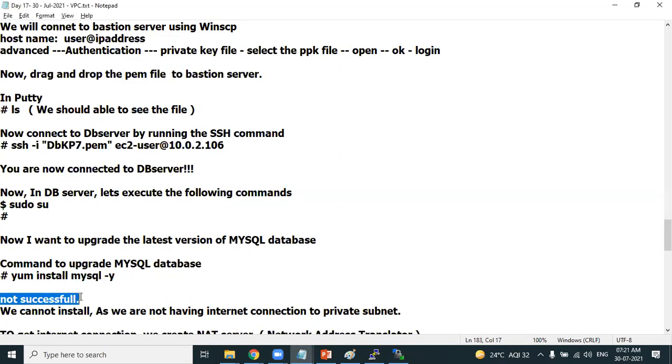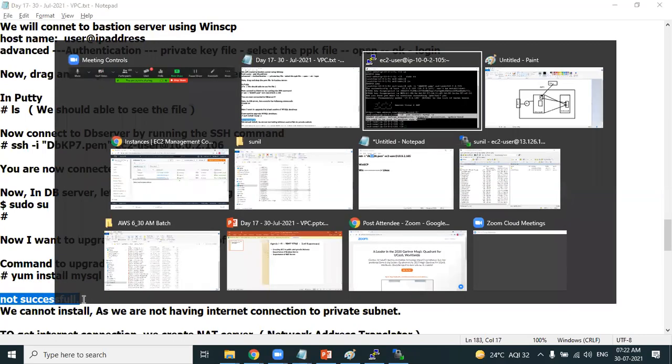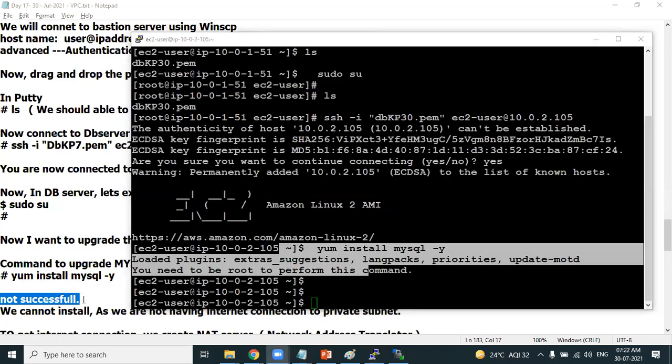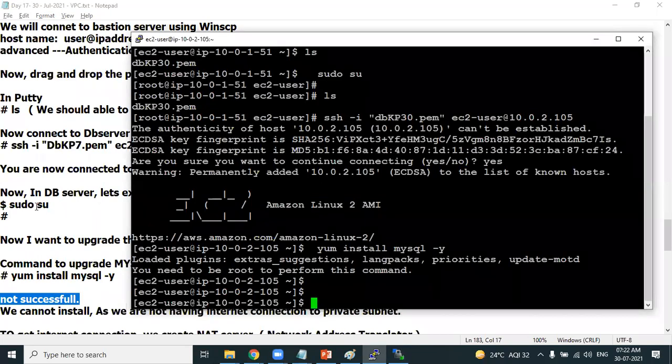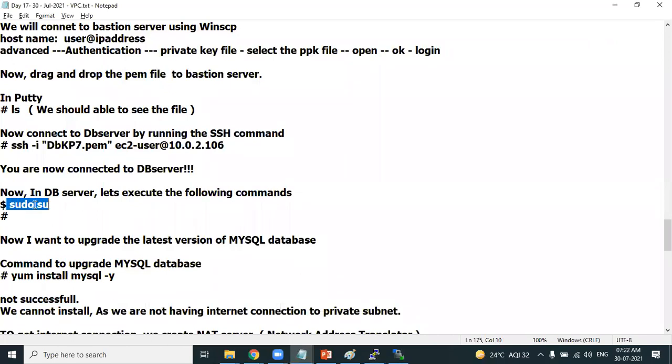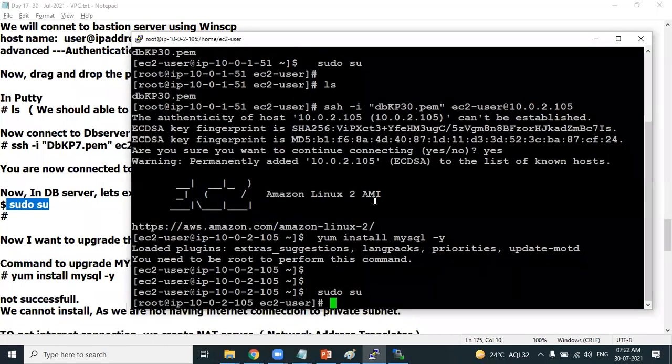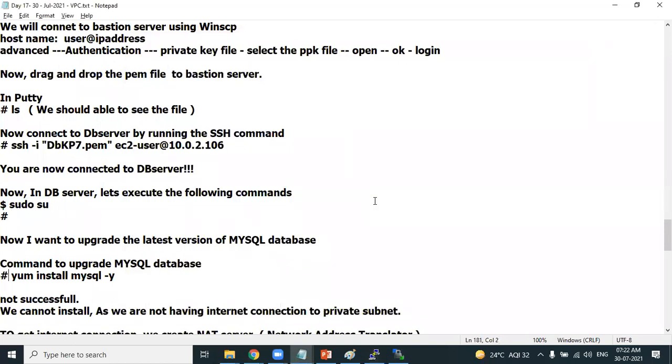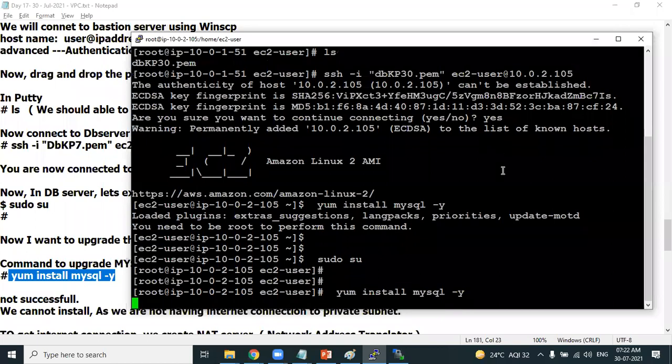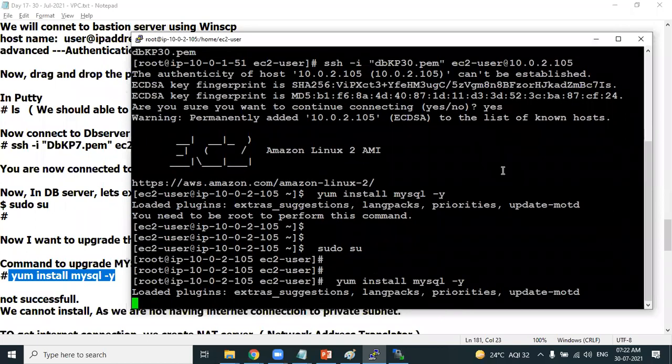Even from the root user, let's say the DBA moves to the root user and tries to install some packages on the database instance, it still fails.